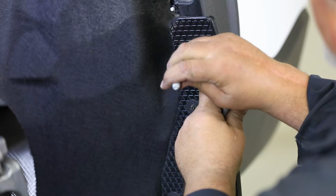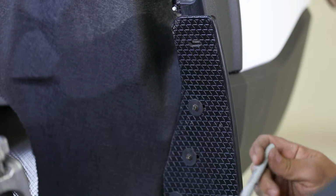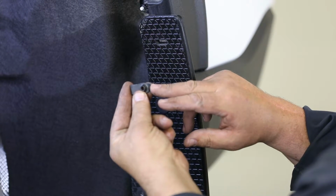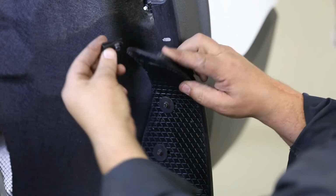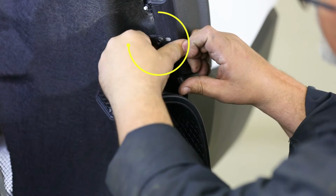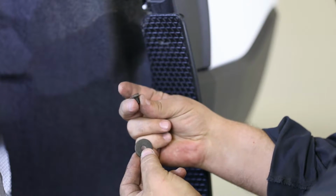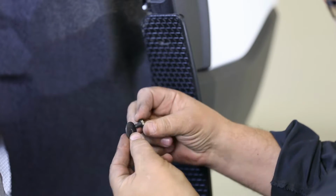Next, use a marker or a paint pen to mark where the topmost hole of the flap sits on the fender. Once the position is marked, place a U-clip onto the plastic fender liner as shown, and secure it in place using a black 1/4-inch bolt and washer.